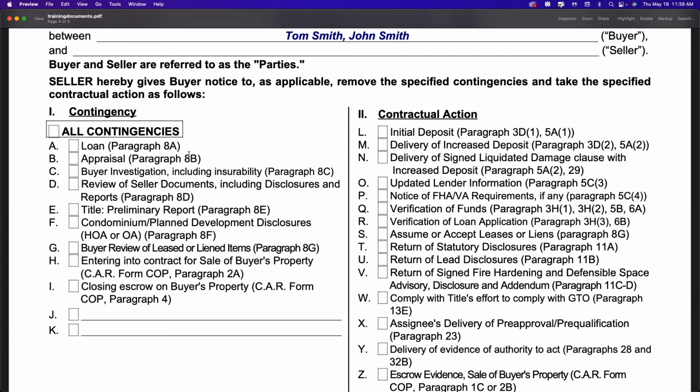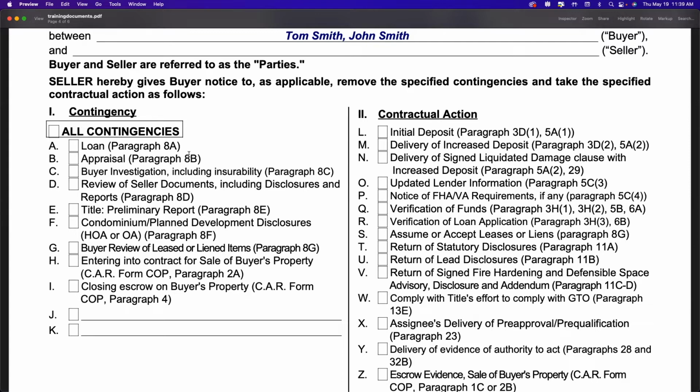Okay. The delivery of an increased deposit, if there is one, any liquidated damages clause that would go along with any funds that were deposited, updated lender information, right? So it's in paragraph 5C if they have a certain amount of time if they've changed lenders. The notice of any FHA or VA requirements, their verification of funds, which is, the default is immediately.